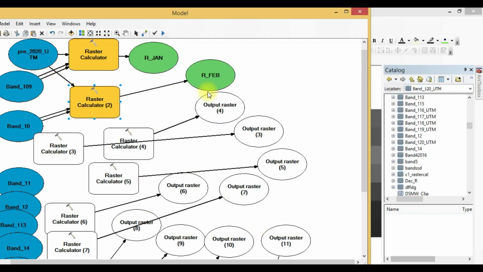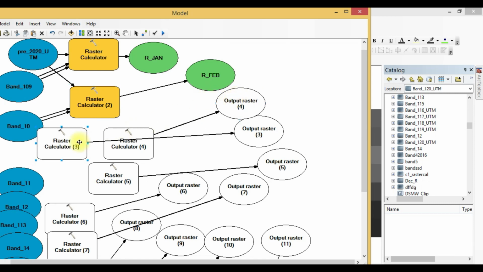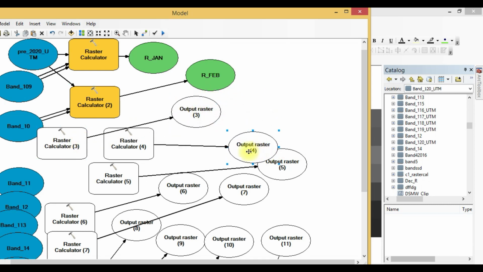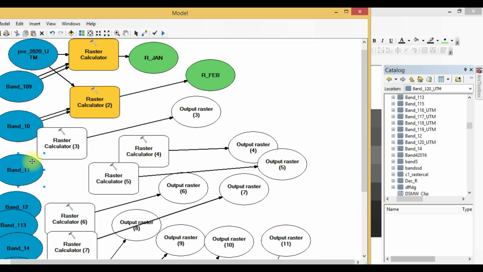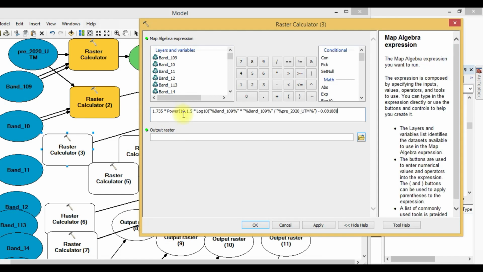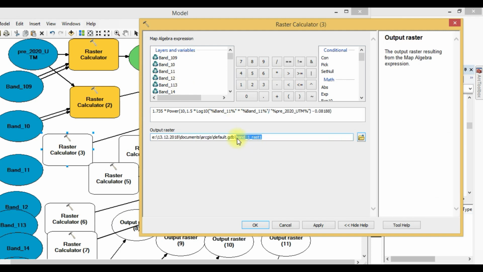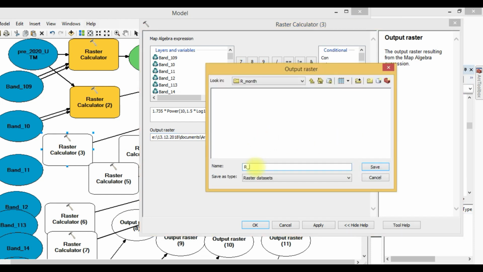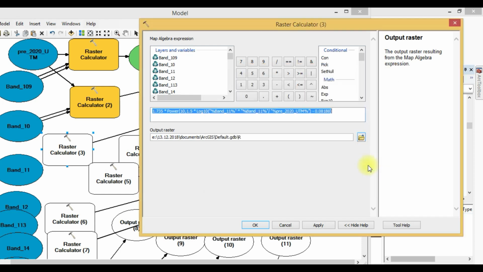It's automatically added, and the next part is calculate. Again we repeat the same steps: open, paste, delete this part, and double click band 11, and this is R for March, right? I should change the location.